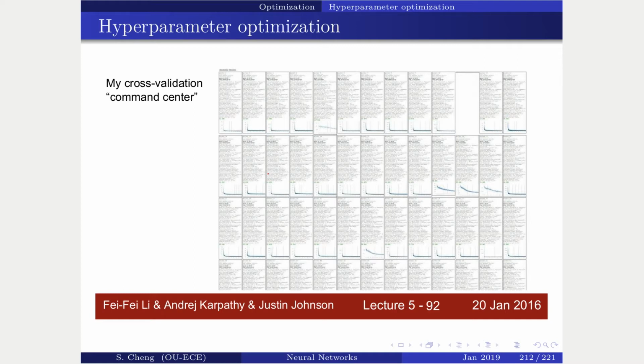I guess if you're really going to go for a PhD in neural networks or machine learning, maybe you will eventually end up doing something like that. You just need to try a whole bunch of parameters, and maybe you need to have something like a command center, as he has. So it just controls each of the different nodes. Basically, here he has different nodes running different kinds of optimizers, right? Some of these are running pretty well, some don't work well. Then he just kills it, and so on and so forth.